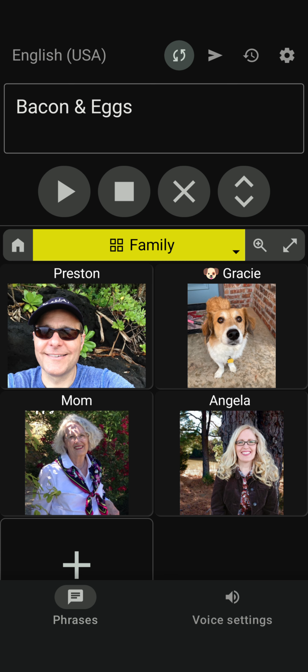Now you'll see up at the top, that little circular arrow. If I tap there, that's going to sync it. I've set it up to sync to Google Drive, and it will automatically sync across not only my Android devices, but I have this app on my iPhone and iPads, and it will sync there as well. And this is a free app, and they've done a fabulous job. It's seamless syncing. It's awesome.